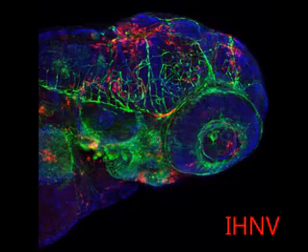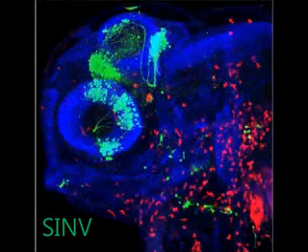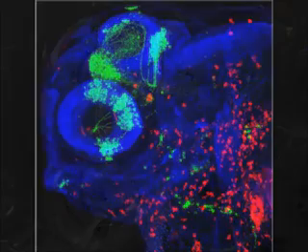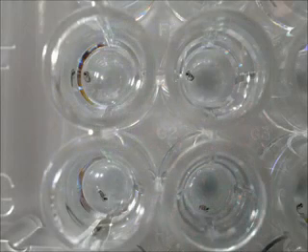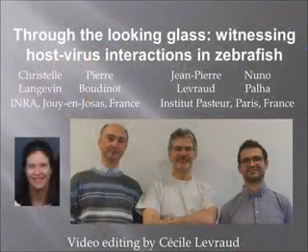In the near future, we will undoubtedly visualize the interactions of zebrafish larvae with other viruses using diverse spreading strategies. Combined with the possibility of performing genetic or chemical screens in 96 well plates, we predict that the zebrafish will become a major piece to solve the puzzle of virus-host interactions in the coming years.